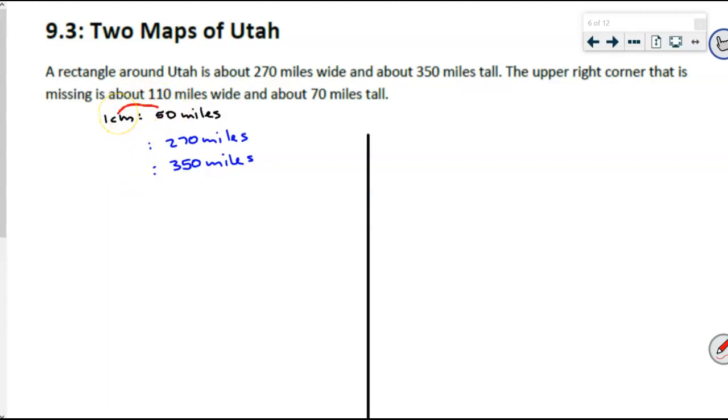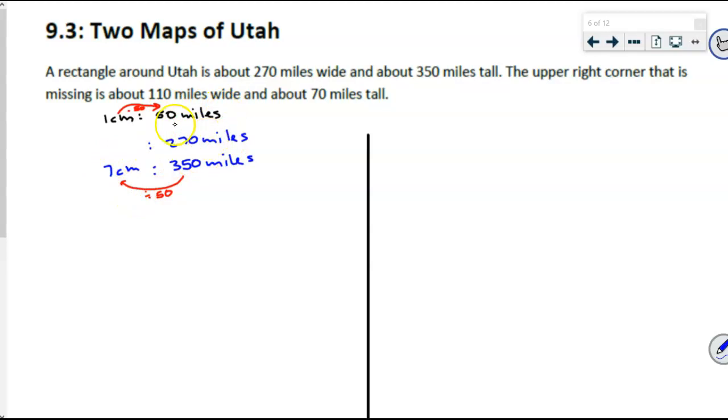Yep. Okay, so we recognize that the scale is 1 centimeter multiplied by 50, and then that's going to be 50, the unit changes to miles. So if I'm going to be going in reverse, instead of multiplying by 50, I'm going to do the inverse, which is to divide by 50. So in my calculator, 350 divided by 50, which Liv tells us, remind me, Liv, I can't remember what you said. 7 centimeters, great. So I know it's going to be 7 centimeters tall.